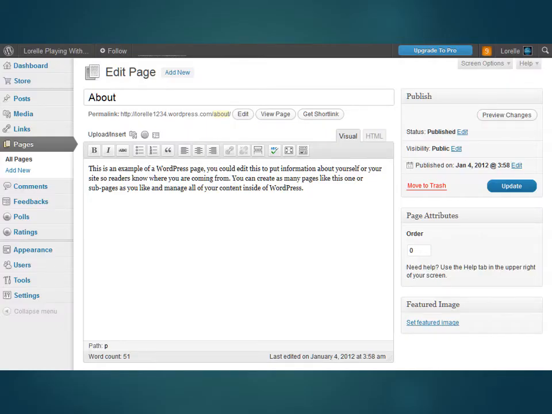So here's a basic structure of the About screen. Sorry, not About page. For the Edit page screen, this is your About page. This is the page title. Down in the white box underneath is the page content, formerly known as the text area. That's a part of a form. We've called it the text area for many, many years. So you will still find tutorials that refer to this as the post or page text area.